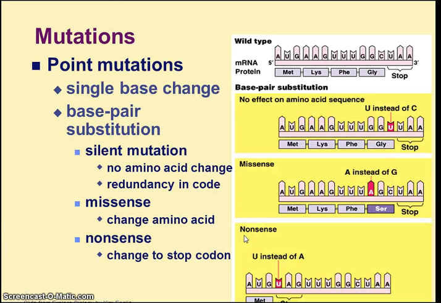So, mutations. Let's see if I can talk about these quick. So you have point mutations, which is just a substitution, where a single one is changed. There's different things that could happen with this point mutation. It can be silent. Nothing happens, so we have the same amino acid. We can have a missense, which will change the amino acid. So I went from gly to ser here, and I can have nonsense. Oops, stopped too early.